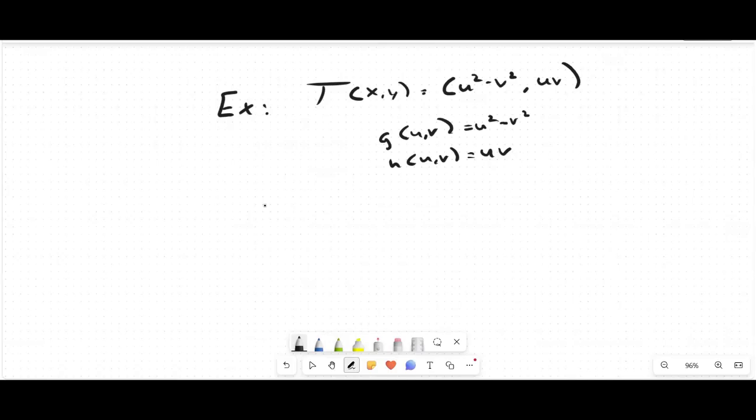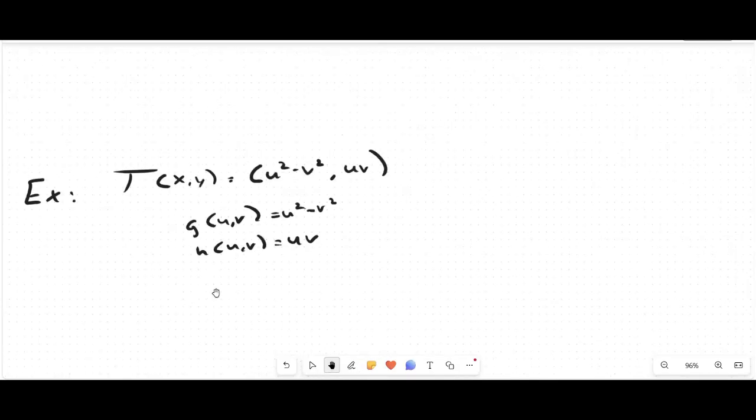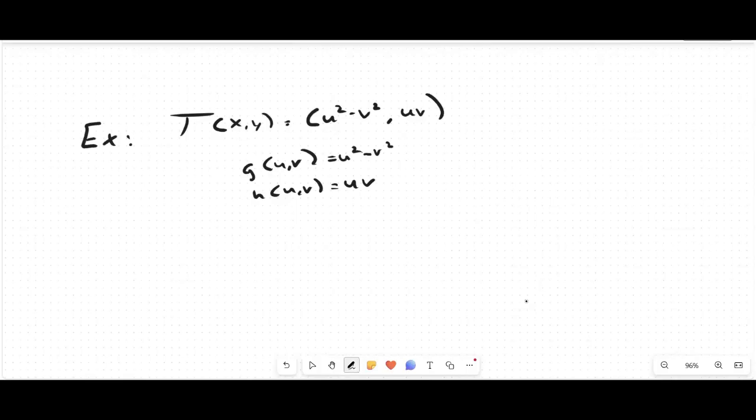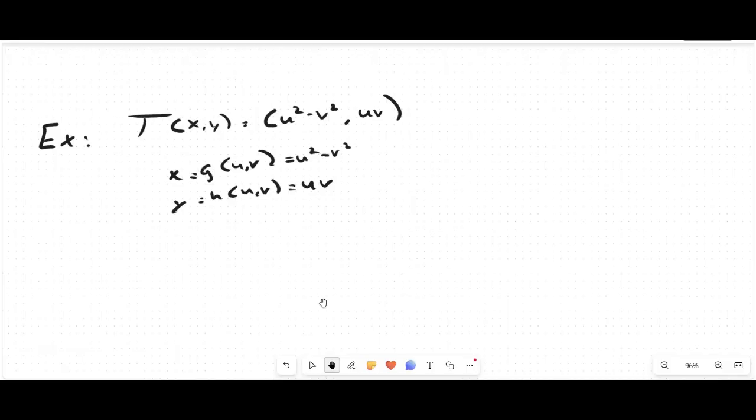So just on its face, I'm going to ignore the fact that this is one to one. Don't worry about that. But on its face, what do we have? We have x expressed as a function of u and v, y expressed as a function of u and v. Then this is a transformation. And they give us a region in u and v. Let's see here, what was it? 0, 0, 0, 1, 1, 1.